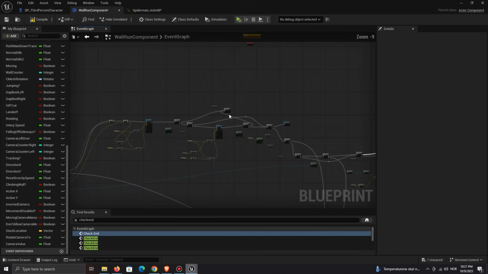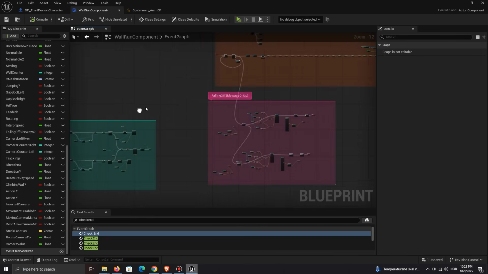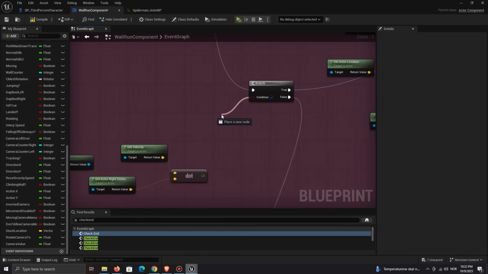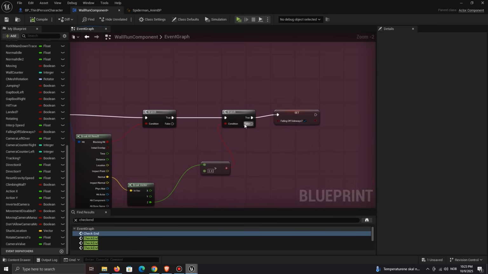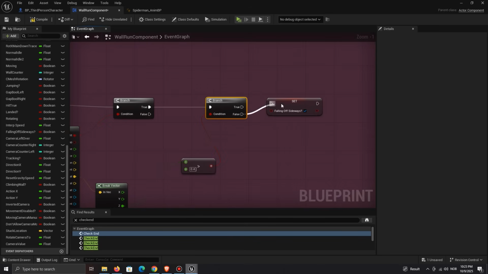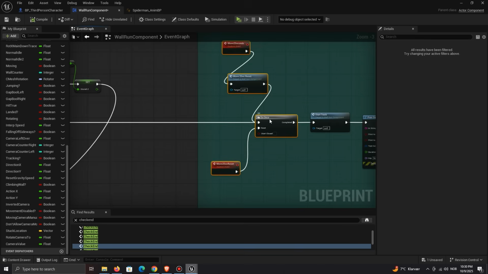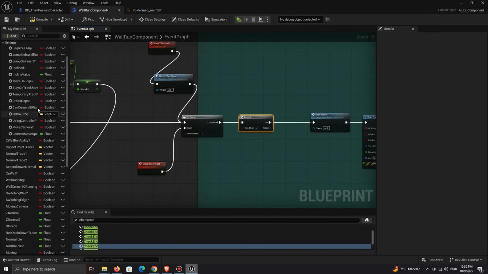Alright, let's fix some bugs. Go back to the sphere trace and call the rotate mesh event. I also used the wrong check on the sideways trace as well. That's what happens when you copy and paste a mistake. This is also wrong. I have filmed this wall running video 5 times and every time I've gotten something wrong. Also, on move for 2 seconds, add this check.